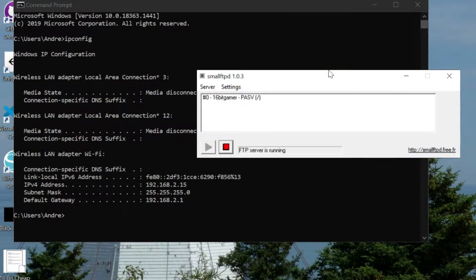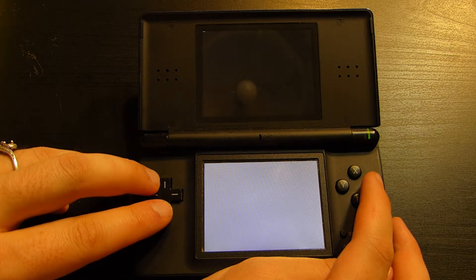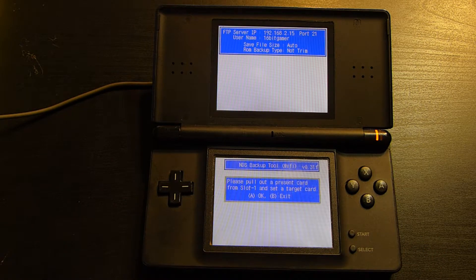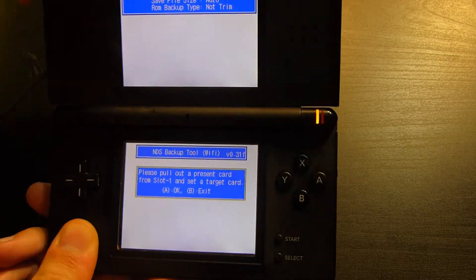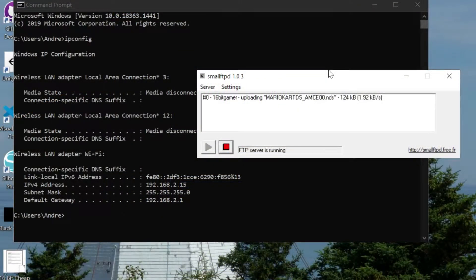To back up your games with the NDS Backup Tool, you'll need a PC running an FTP server, your DS, a WEP-enabled Wi-Fi router, and the R4 flash card. All you need to do is set up your PC to be visible on the network with no firewall, start the FTP server, take the settings you've configured, save them in the included text file with the download, put that all onto your R4 card, boot your DS, launch the application, pray that you can connect to Wi-Fi, hope that when you swap the game cards nothing happens, and presto — you're backing up your games at the magical 1 to 5 kilobits per second.